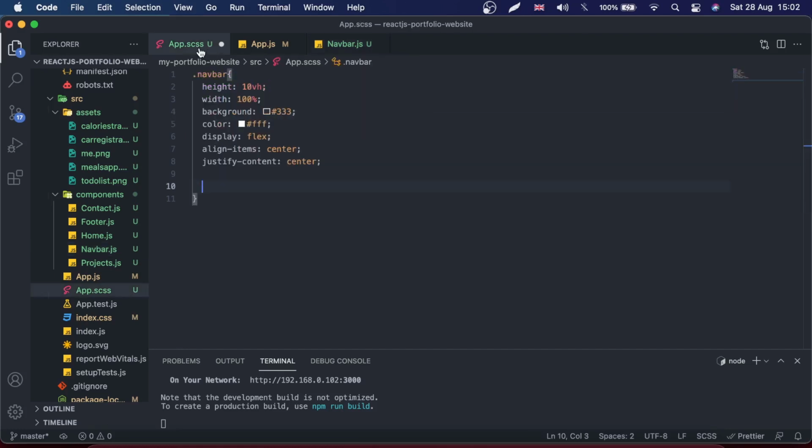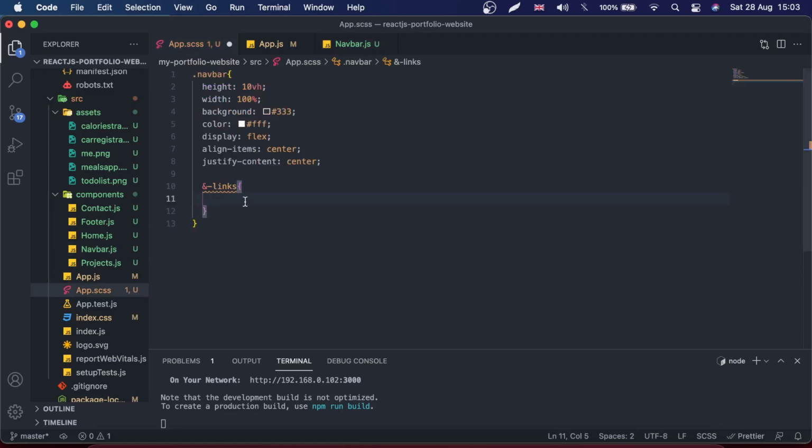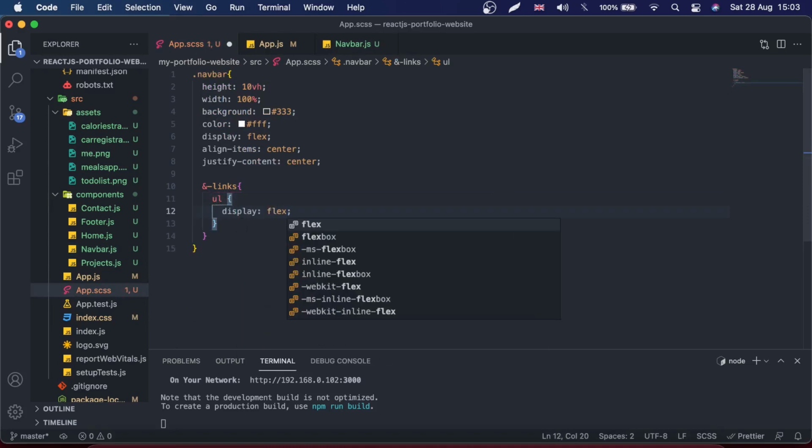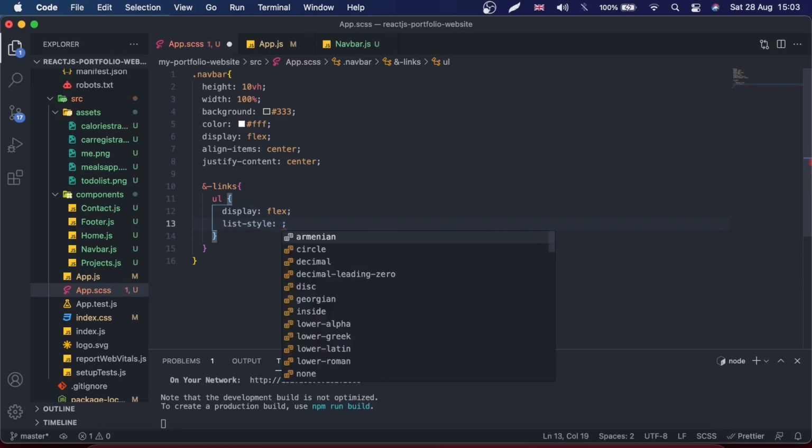We can use a cool feature of SASS by saying &links, which automatically says style the div with the class name of links for me. So here we can nest the UL, so we can say UL display flex, list style none.